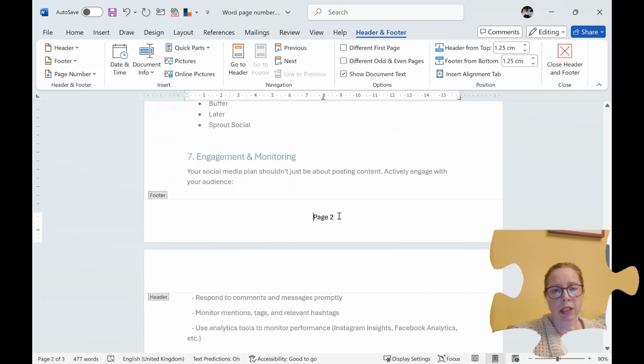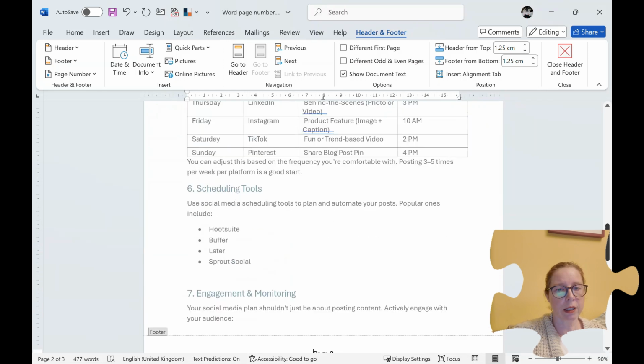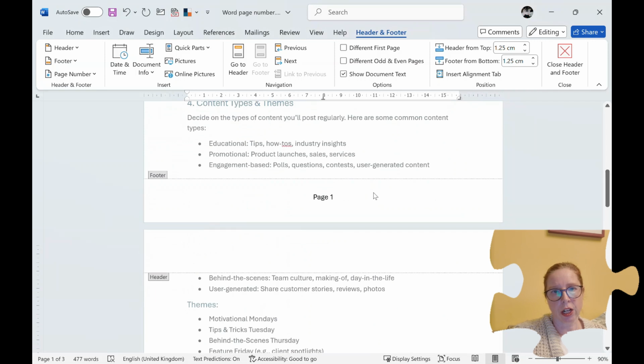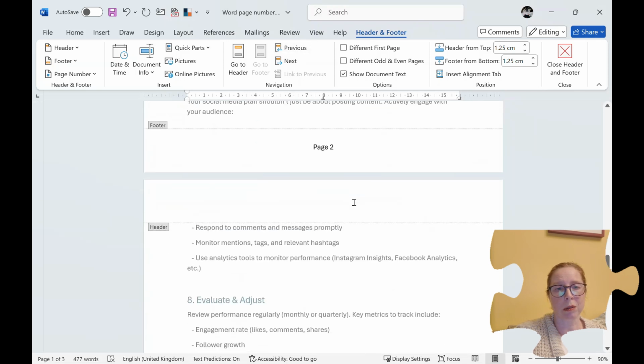And that means that if I change one and I go up to the first page, it's also changed. Yeah, if I wanted to go to my header, I can go to the header there. I can go previous and next here. This one, it's not working because I only have one type of header, one type of header footer. If I had the different first page odd and even, then it would allow me to go to the different ones. Okay, otherwise I can just scroll through the document. So that's how to add a page number at the bottom of your page.